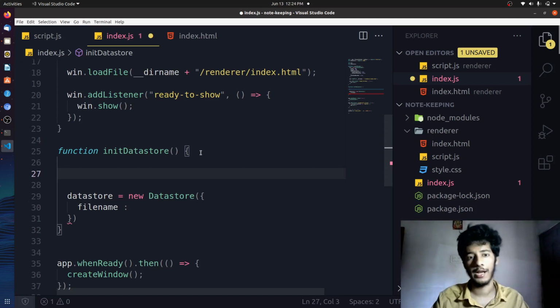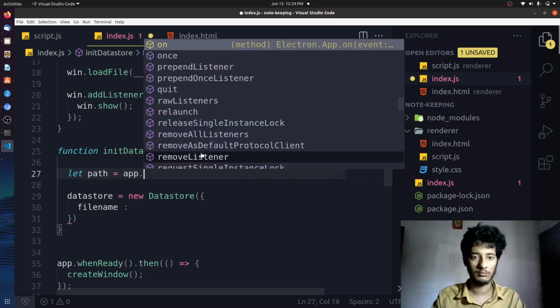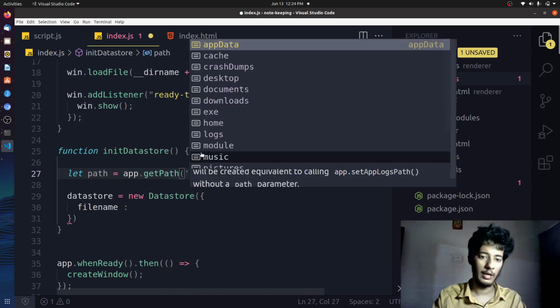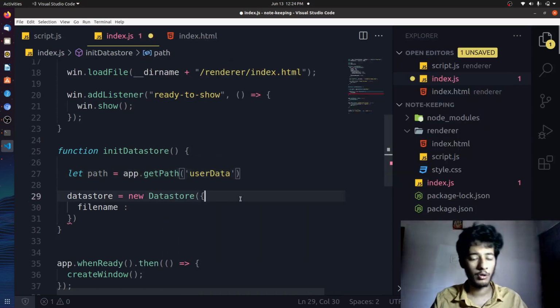So let's use that. Let's call it let path = app.getPath('userData'). Wherever you want to store the user data, that's the path you can use.